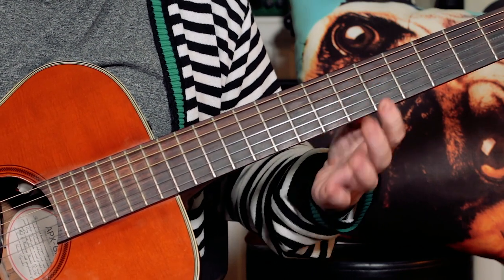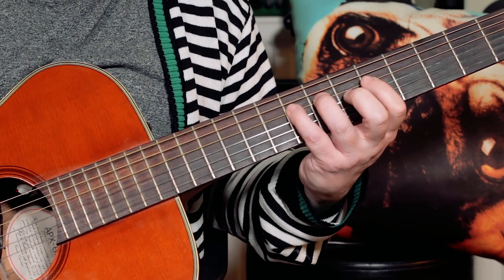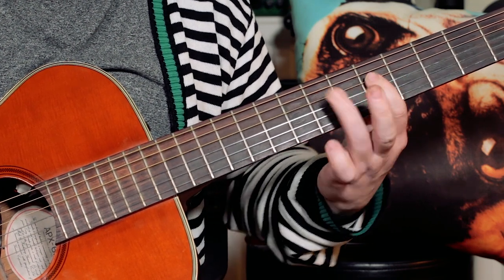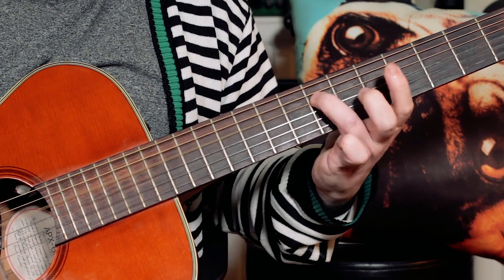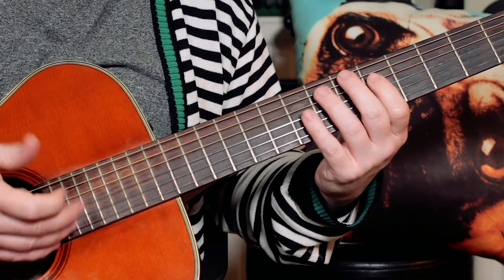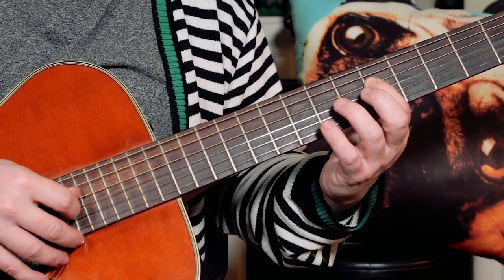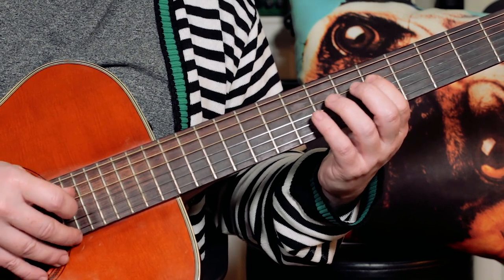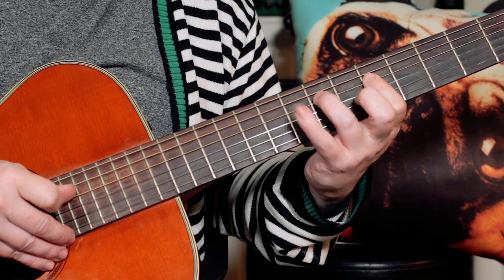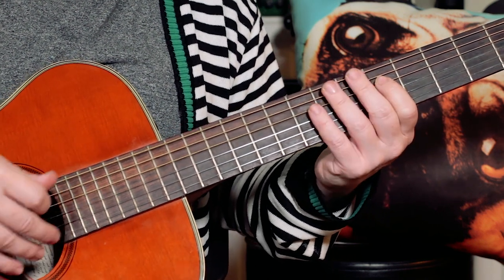And then this little run. So we've got G minor, then G, A, B flat, C, D, B flat, A, G. Because I'm playing it with fingers, I'm playing almost like up and down strokes with the pick. I'm playing alternate thumb, first finger. So, I kind of go up and down with the thumb and finger.